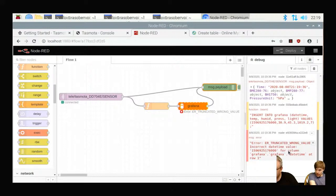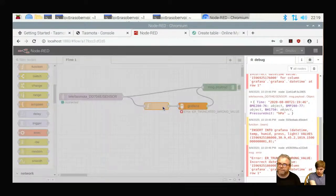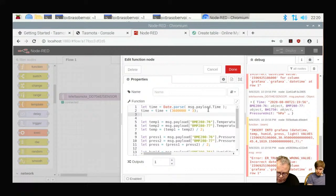So, incorrect datetime value. Earlier I tested this with a human readable string rather than an epoch value. So I think we can turn it back into a readable value by using toLocaleString. This may have been the correct way to do it in the first place, because I think if you parse a date into a JavaScript date, you can then do toLocaleString and then choose your time zone. So you don't have to do this plus. But again, I'm not really an expert at this.